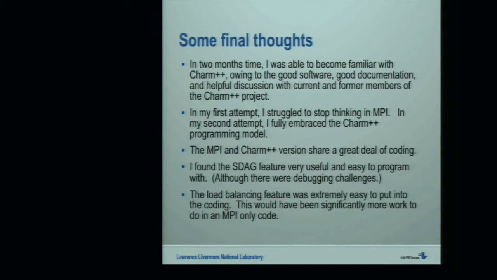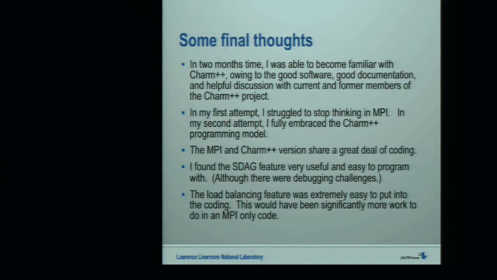Some final thoughts, though. I spent about 2 months on this project, basically starting from scratch, extracting this DSD algorithm from our code and rewriting it as a mini app, and I wrote a Charm++ and an MPI implementation of it. In the first attempts at this, I kept on thinking in MPI, which made it hard to make the first leap. But once I got into the Charm++ way of thinking, it was quite natural. So my second attempt at the Charm++ implementation went very well, and I really enjoyed using the SDAG feature. That was very helpful, and it made perfect sense to me.